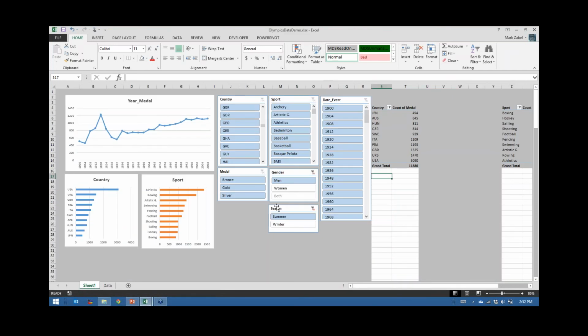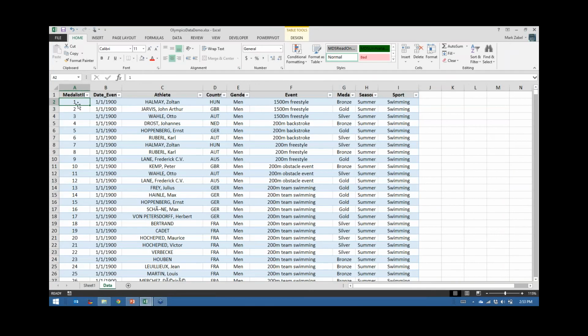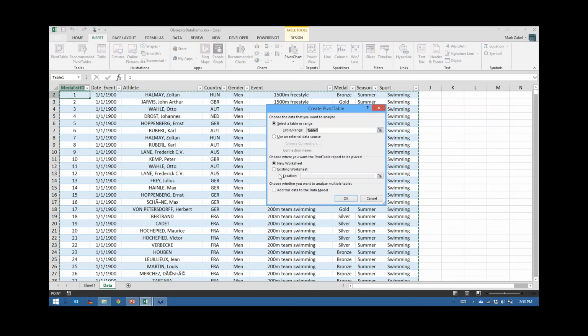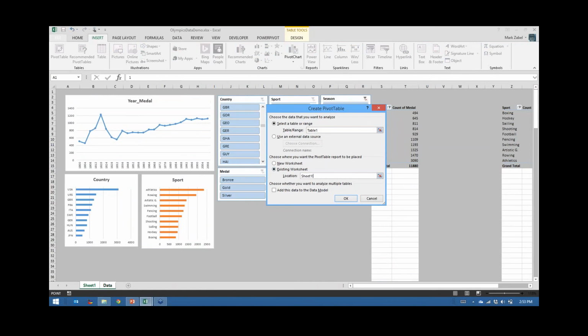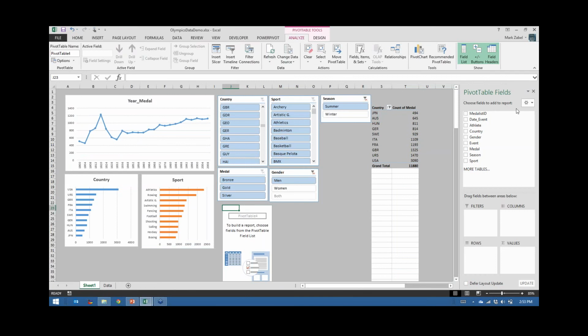So essentially, what that really is, let me get rid of this slicer right there, and I'll move this up here, just to give myself a little more space. Essentially, what that table is, is just another pivot table. And I'm going to show it to you, but it's also going to show some of the design difficulties that are here. So I just add another pivot table. Let's add person. I'm going to insert pivot table, and I'm going to insert it into the existing worksheet right there. And now I've got a pivot table there, and I can add to my pivot table.